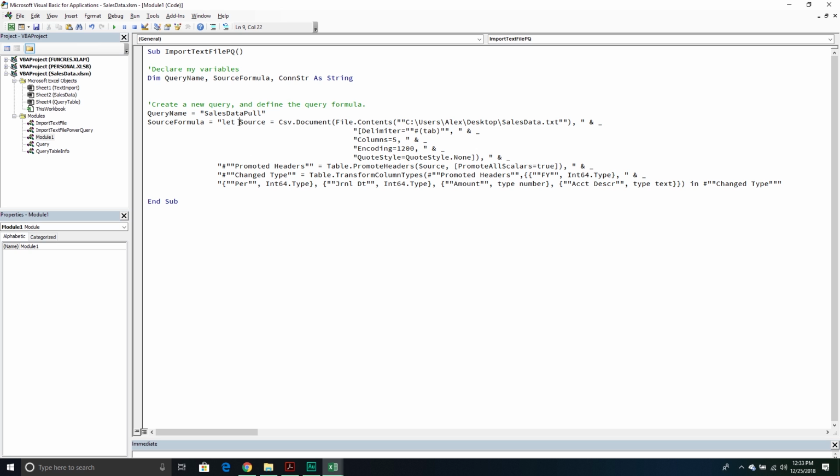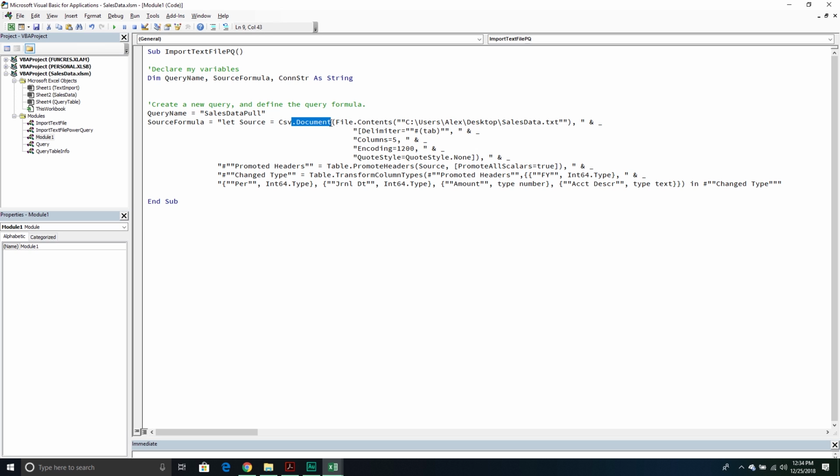So I'm going to define a step called source, and I'm going to set that step equal to, now this is where it gets a little bit confusing because it says csv.document. Well, if you remember when we actually clicked on importing the data, it said CSV or text file. They both use the same kind of function within Power Query, and so they both use the CSV function.